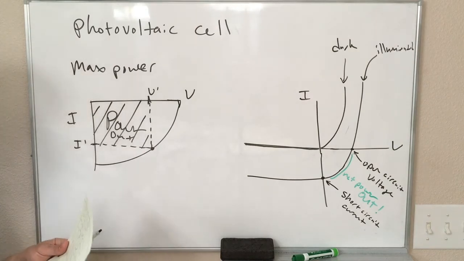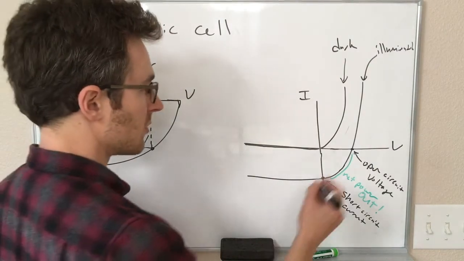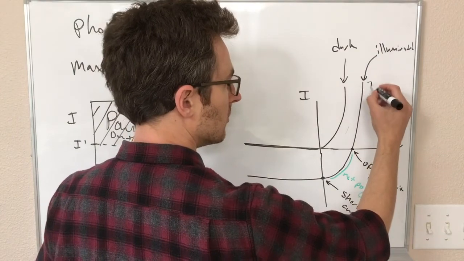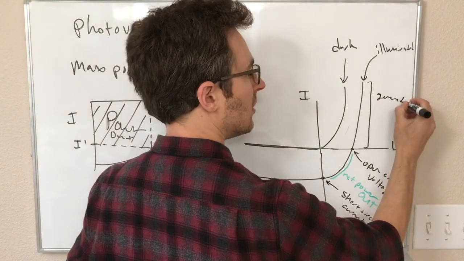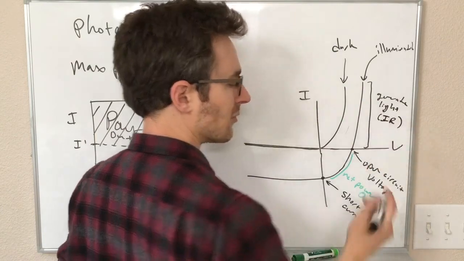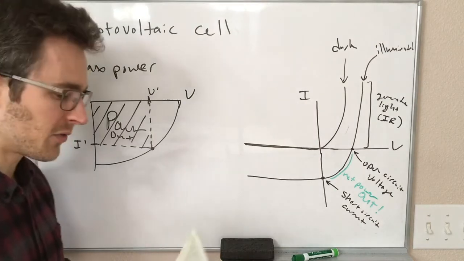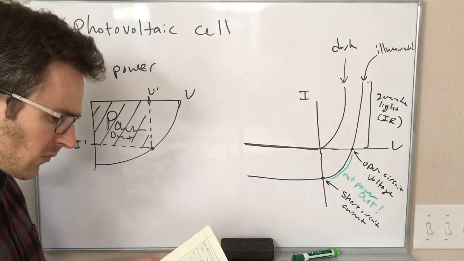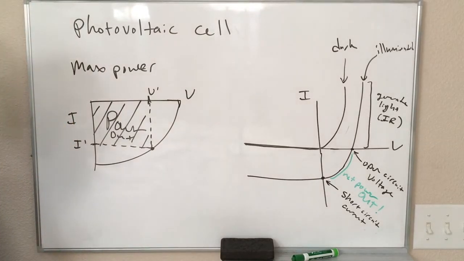For a photovoltaic cell, they also can be operated like LEDs. So this is one way of characterizing how well a photovoltaic cell works. So up here, if you put power into your cell, you can generate light. And for typical photovoltaics, this is usually in the infrared, so you can't see it. But if you have a system for measuring that, you can use that to characterize some things about the efficiency of your solar cell.